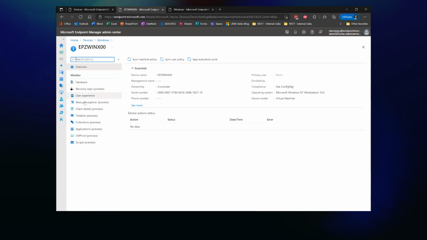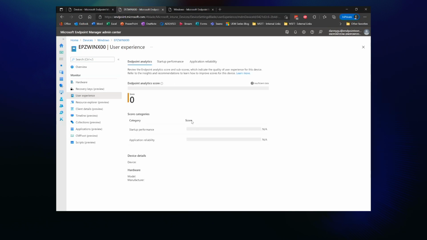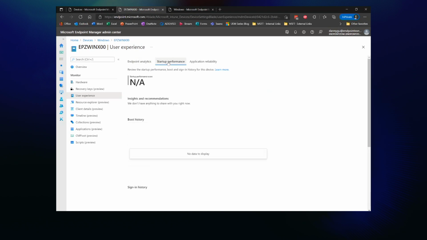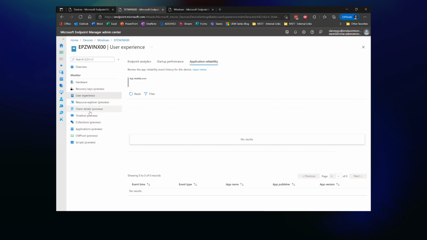But let's stick to, I'm going to hit some highlights so you can definitely go enable it and check out some other cool stuff. So, endpoint user experience: you're going to see I don't have a lot of data here, so I'm not going to actually show anything. But you can see here, these tabs are where the data would show, right? So as you enable endpoint analytics in this cloud attach cloud console area, you will be able to see all these different things. Again, I don't have any data to actually go through because it hasn't been on long enough, but you would actually have data. But I can go and look at all these different things.